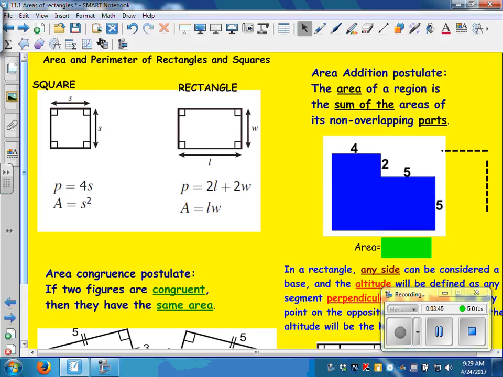All right, up at the top here. The area addition postulate. This is probably the most important thing from this particular section. So when you have an irregularly shaped figure, the area of a region is the sum of the areas of its non-overlapping parts. So you may have a shape that doesn't quite fit into the polygon definition that you're thinking about, but you could cut it into smaller pieces. So for example, with this particular shape, I could slice the picture so I'd have two rectangles. A 4 by 2 and a 5 by, what would be the length along the entire base? A 9. And then you could just add those together.